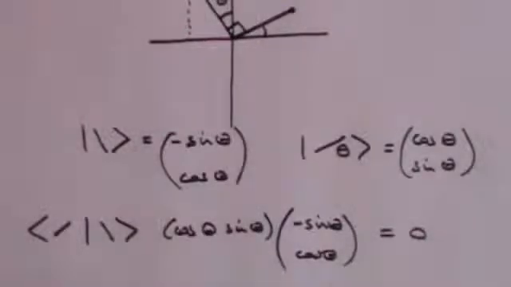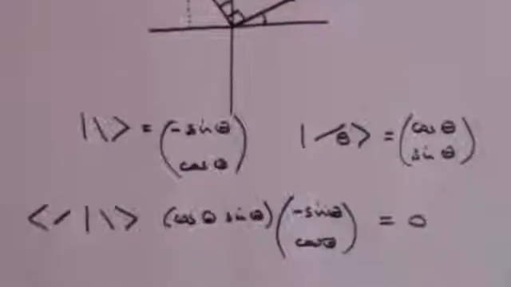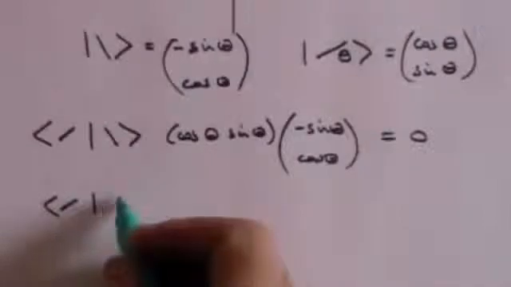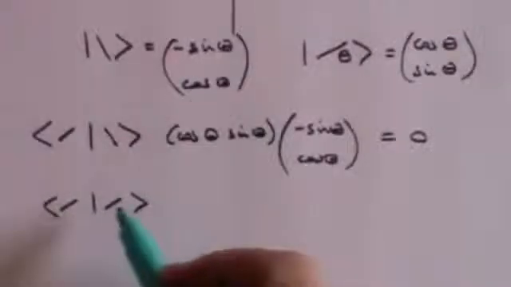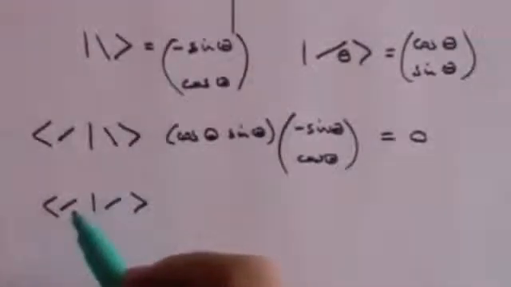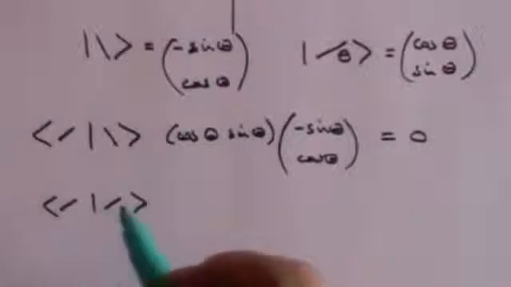So yes, it turns out to be exactly what we would have expected. We better just check, of course. Let's do a few more of our tests. The next one we're going to do is we prepare it in the theta direction and we ask, will it go through a polarizer at angle theta? Well, the answer is yes, it will, 100% certain. So the inner product of these two had better be 1. Is it? Well, let's just write it down.